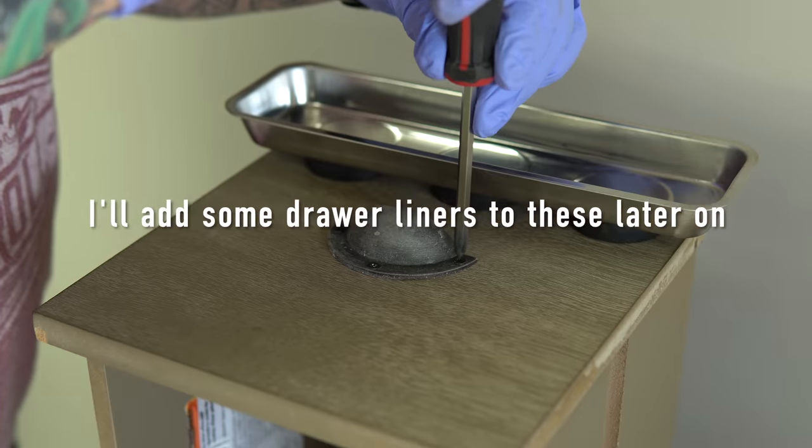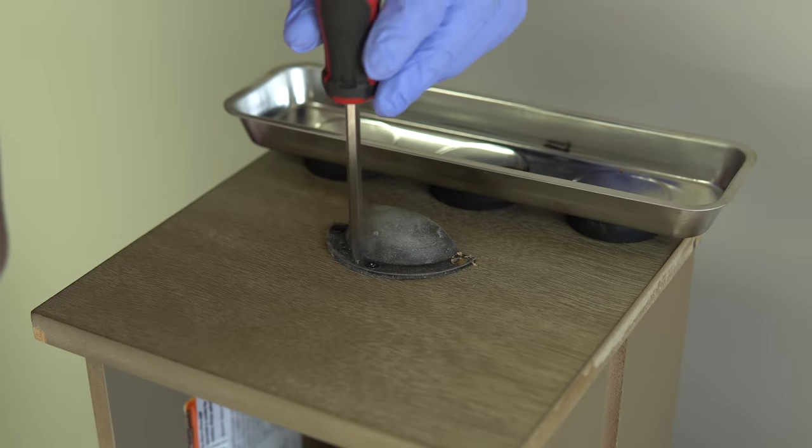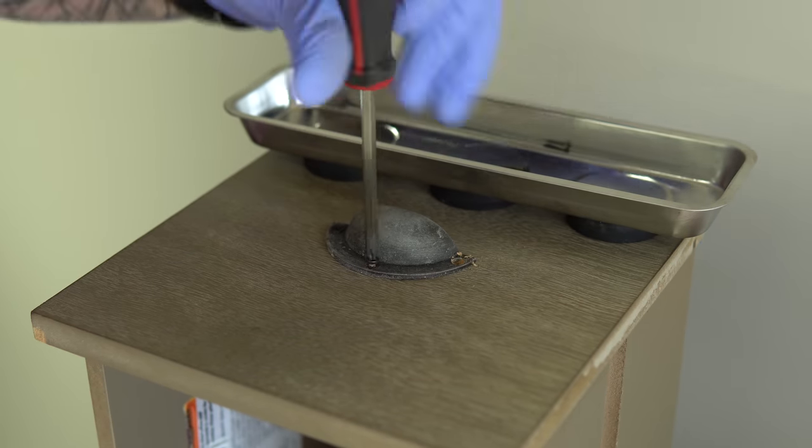I am going to be reusing the hardware. I'm not quite sure yet what I'm going to do with it. They're very small little poles and they match the scale of these perfectly.